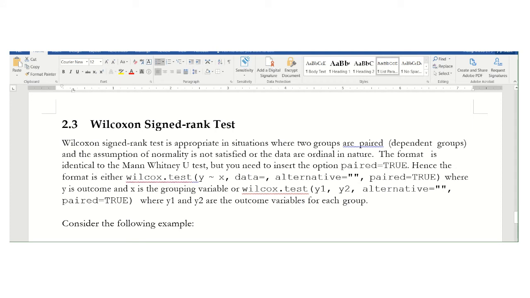Okay. The second example we are going to do is for the Wilcoxon signed rank test. This signed rank test is for the ordinal data that are paired, right? So unlike just now the rank sum test, those are more analogous to your two independent t-tests. Signed rank is similar to your paired t-test or dependent t-test, all right?